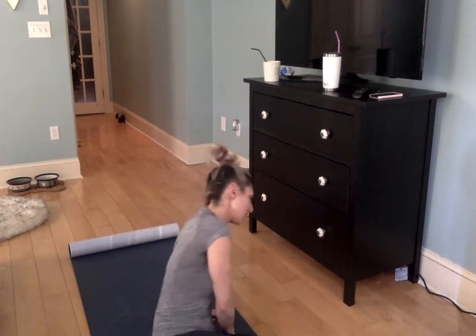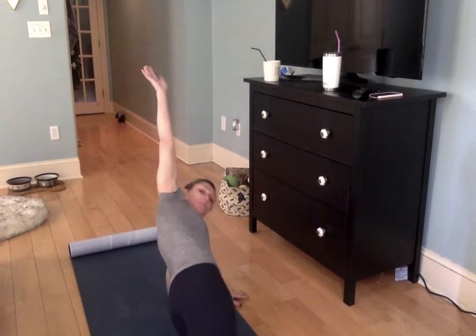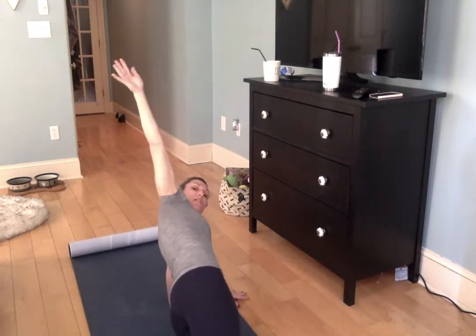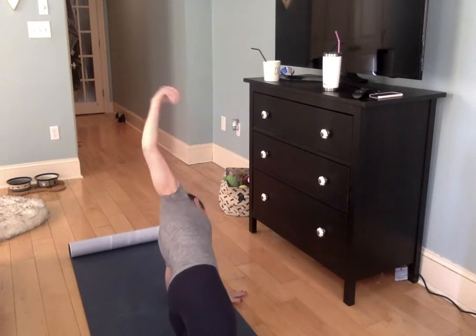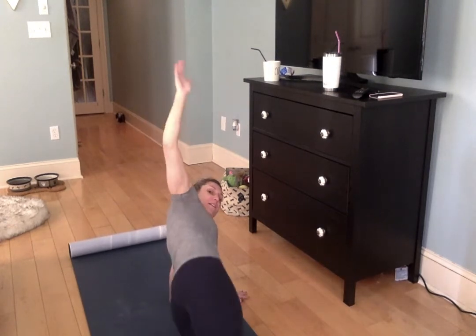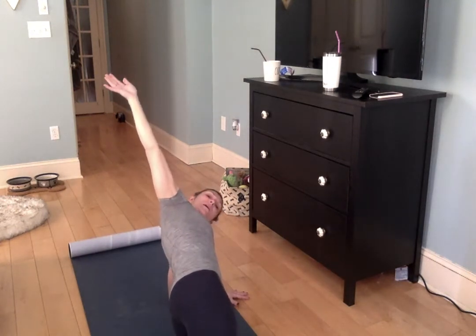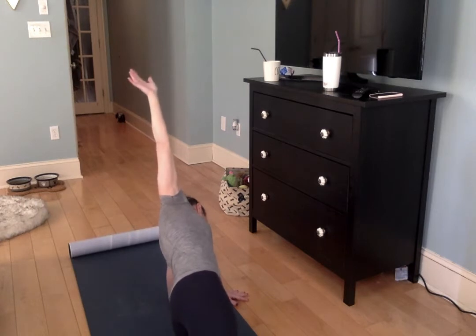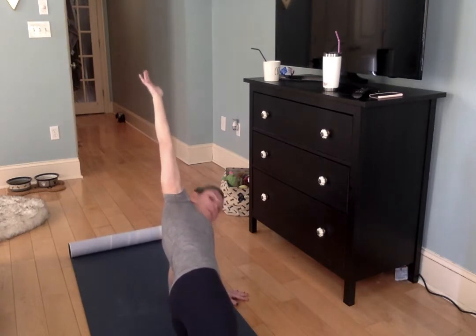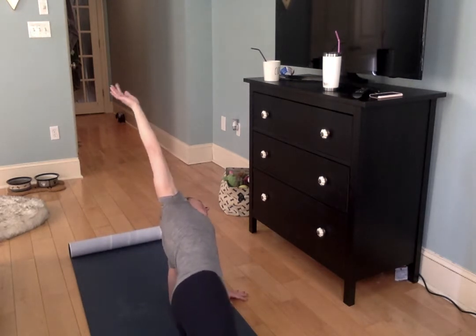All right, last side plank for the day. We'll get started here in 3, 2, 1. I'm really trying to keep that body in a nice straight line. Hips are forward, everything squeezed. Make sure they're up as high as you can and not down here. Halfway there. Hang in there, guys. Last side plank of the day.